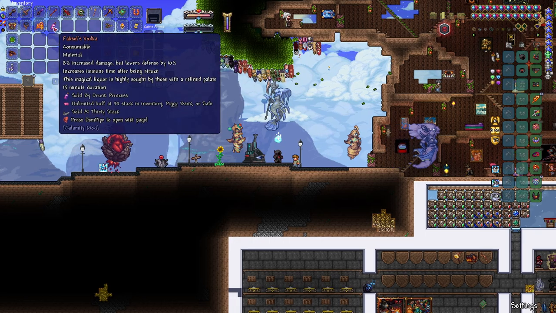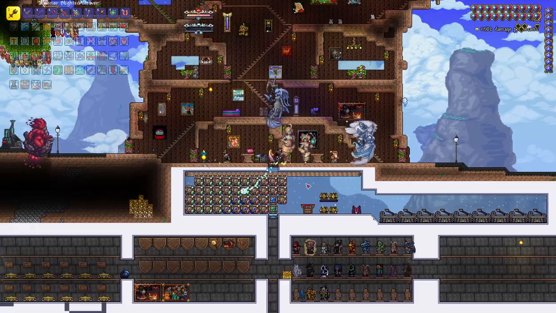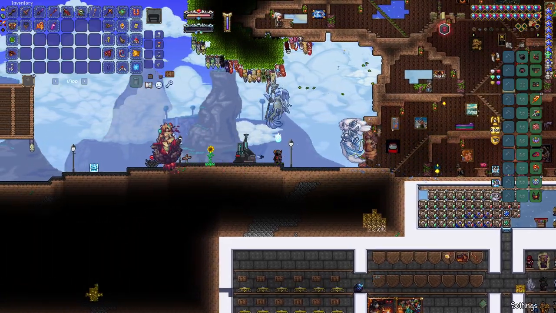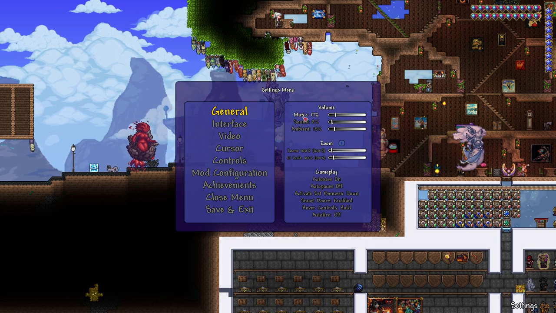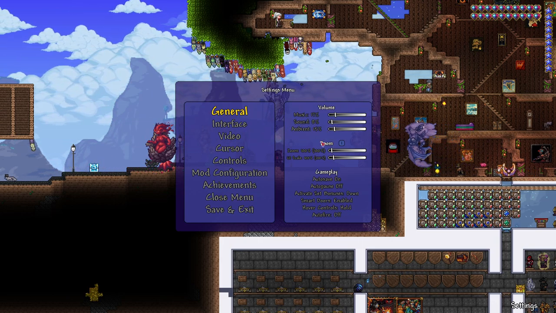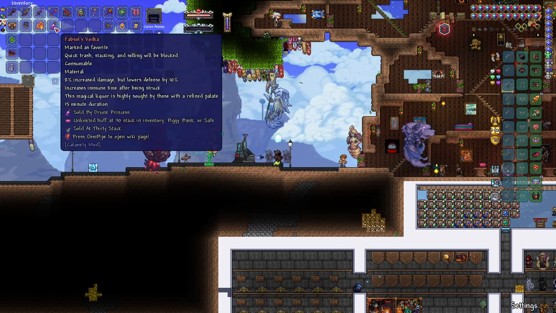You probably didn't notice the song that I have at the house, but it's the song for the very bottom of the abyss. A lot of my music is cut down so that I can actually hear. I have my music at 17%, sound at 8, ambient at 15. What did I put mine at? My music's 20%, so it's higher than yours.